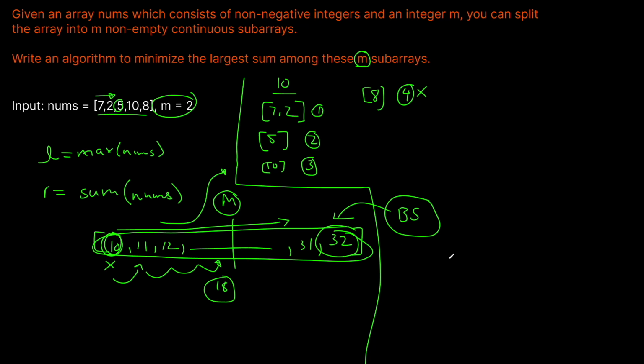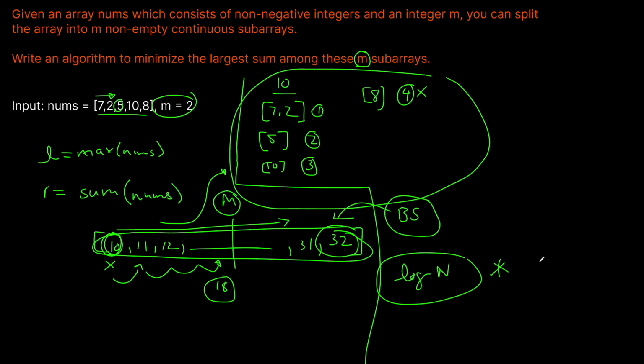If it's too big, then we either move to the left or to the right based on the problem, and that way we can cut our search down to log n time, where n is the length of this search space, and then we have to multiply that by this function, which is going to check whether or not we exceed our budget. And since this is going over the nums from left to right, this is going to be a big O of n. And then we should actually just call this S, where S is the actual search space, because it's not exactly going to be n. So that way, we can set up our solution to have n log s runtime.